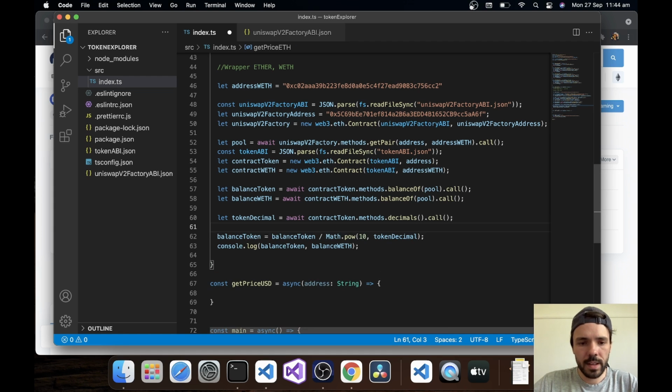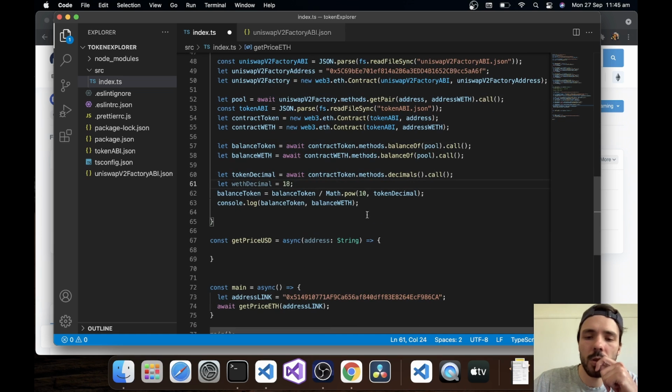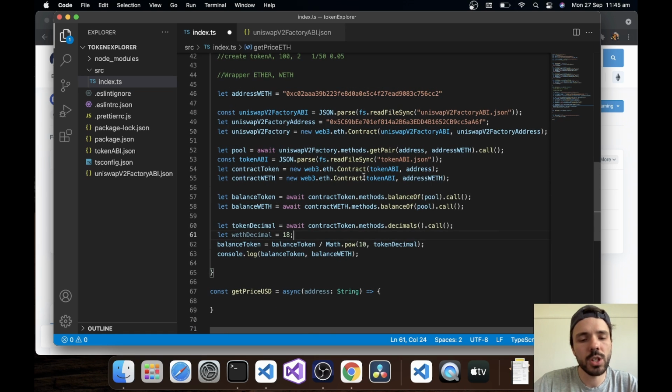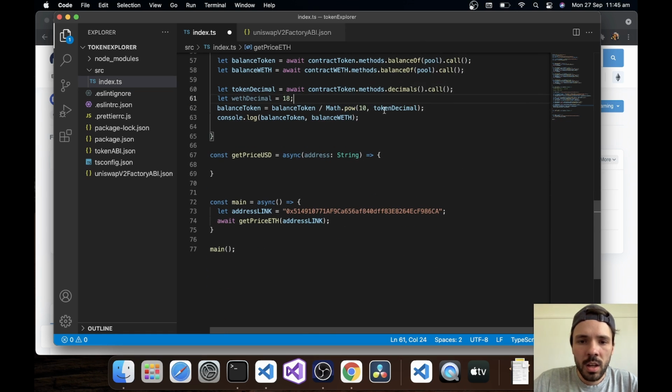And for the wet decimal, we can do the same thing, but we already know that it's 18. So in order to save us some time doing the await function, we'll just say 18, because we know that wrapped ether is always 18.